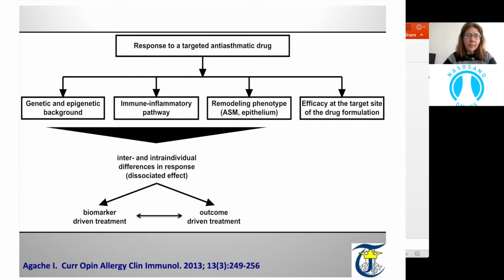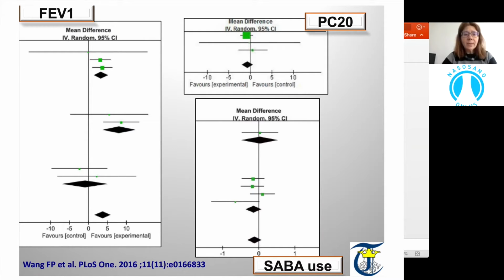Again, coming to mepolizumab. This is the meta-analysis of all the mepolizumab trials of anti-IL-5 intervention. And you can see here that it works on improving FEV1. Not dramatically, but it works well on FEV1. Unfortunately, it does not work at all on hyperreactivity, which is a cardinal feature of asthma. So airway hyperreactivity is not influenced at all, and also patients continue to use rescue medication, so they still have symptoms. So mepolizumab influences asthma exacerbations very well, decreases them and improves lung function, but does not touch symptoms or bronchial hyperreactivity at all. So you do not achieve complete asthma control using this, due to this dissociated effect.